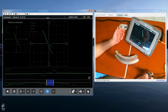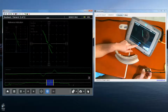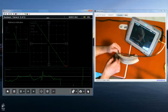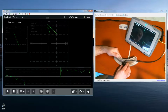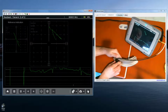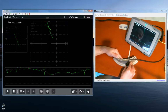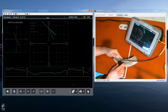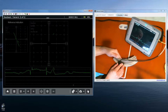Now, with a typical eddy current instrument, you're looking just at the Lissajous, and let's look at this one more time. As we run the probe over the wheel, we see a lot of movement in the signal. And you'll see the characteristic response from going across the notch. Right there's the notch. That jumps out at you, but you have to be looking at that Lissajous display all the time while you're scanning.